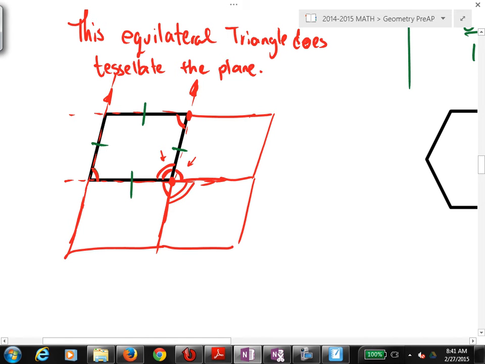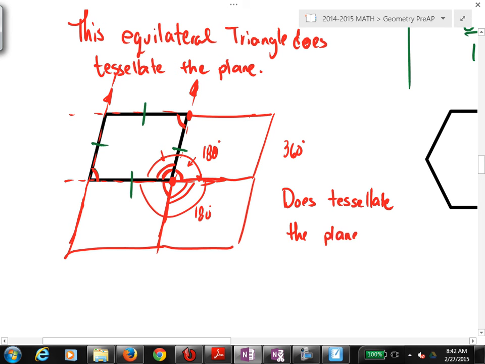Yes, because if you notice how on this right here, we proved that these two are going to be 180, and these two are also going to be 180. So even though I don't know the measurements, I can prove that there is going to be 360 degrees about that little corner. So this one does tessellate the plane. But again, I wanted to just emphasize, I should not have put that as a regular polygon because not all the angles are congruent. In a regular polygon, all angles are congruent and all sides.